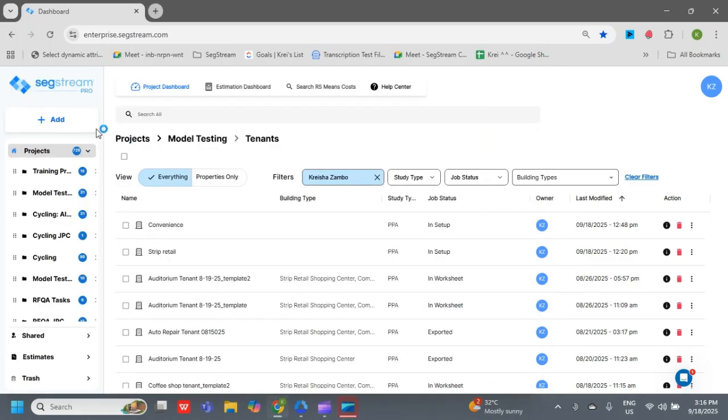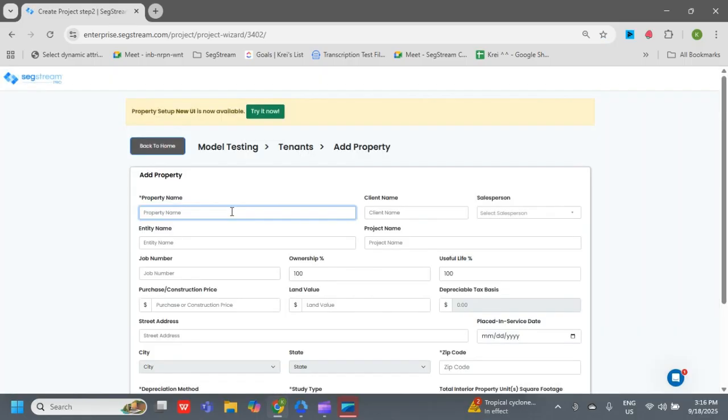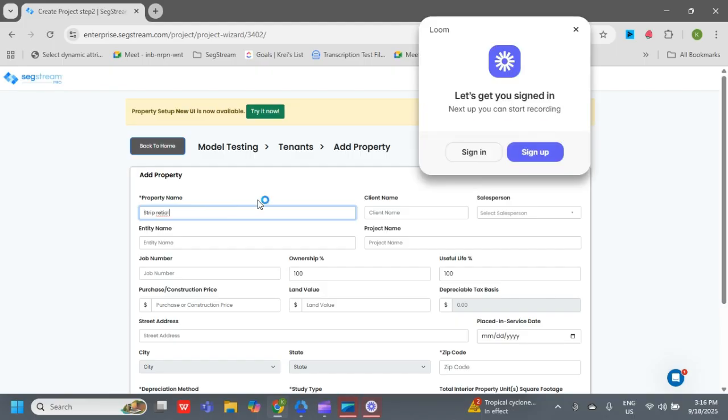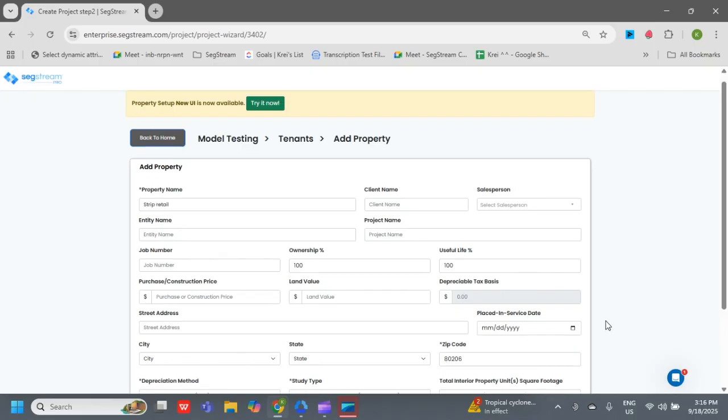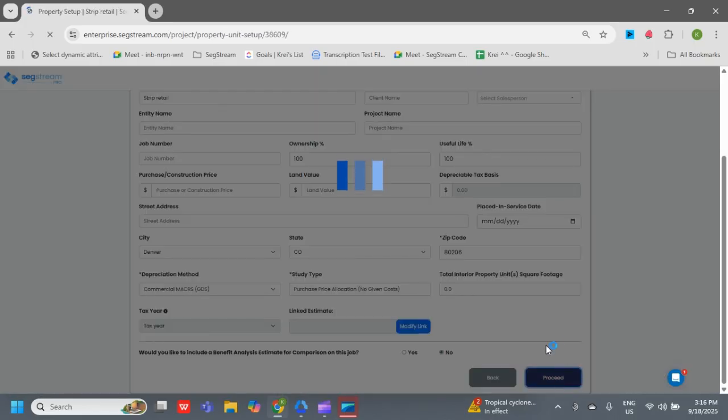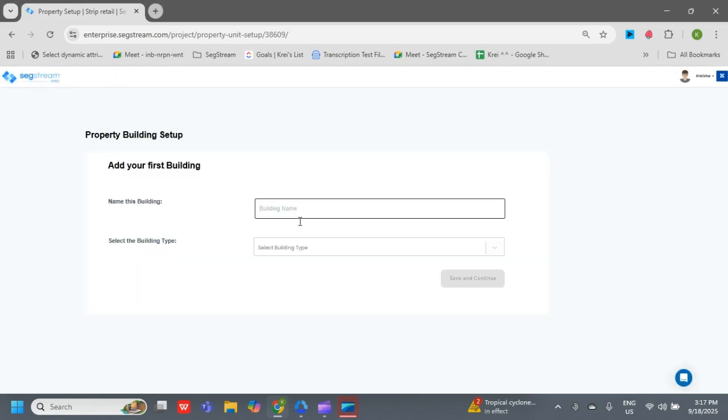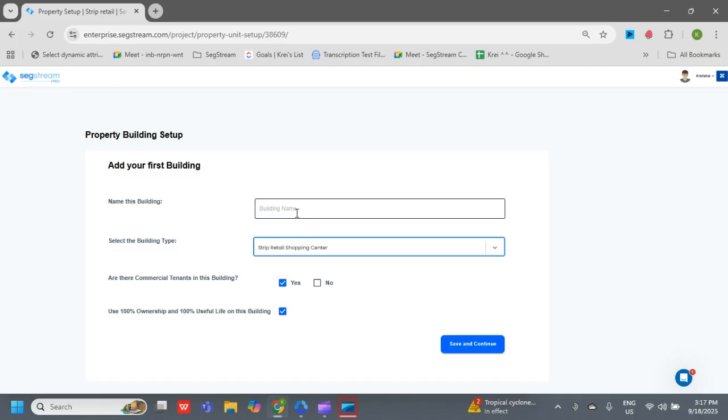So here is to demonstrate the JSON validation error that I encountered. Just add property, then fill in required, and then proceed. So as you can see, I am making a property from scratch. Detail. And here is what happened.